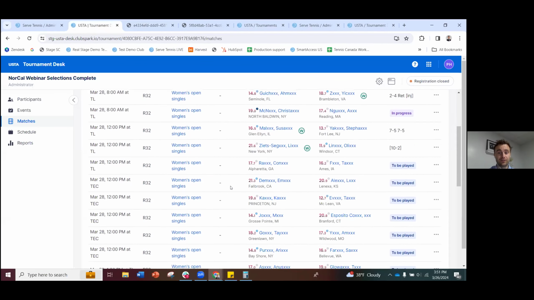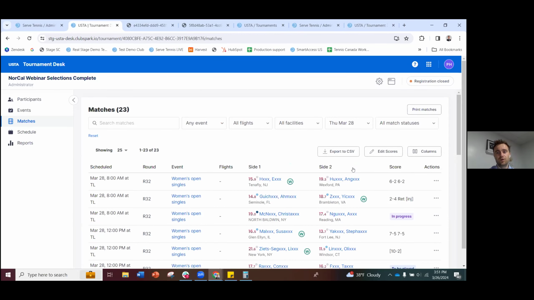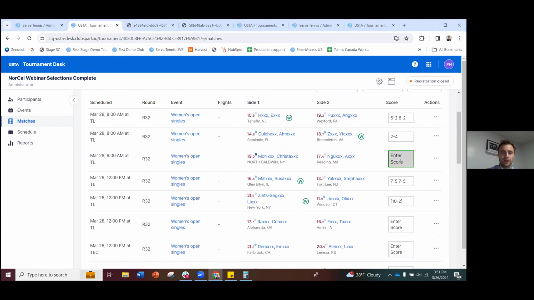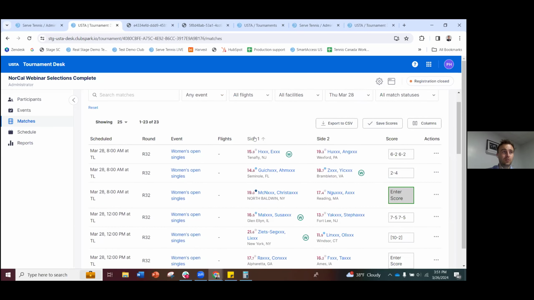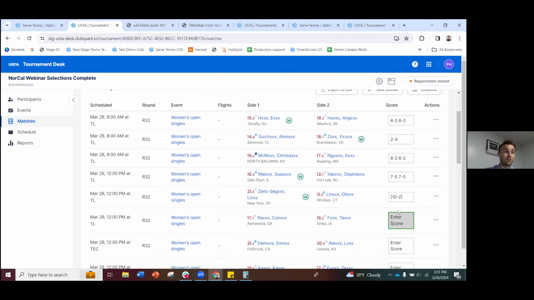Now from here, you can also add scores, but I will warn you, this is the hardest place to add scores. If you want to do it, you would simply hit edit scores, and then find the match to enter the score. You enter the losing score, but the system is always going to think the player on side one won the match. So if I enter 2 in here, it's going to think the player on side 1 won 6-2, which is great if that happens. I can hit tab, and it's going to toggle me down to the next box automatically. So you can get scores in really quickly.